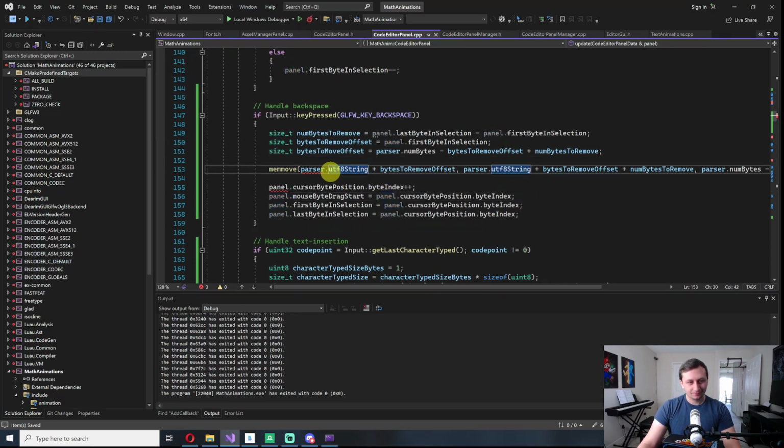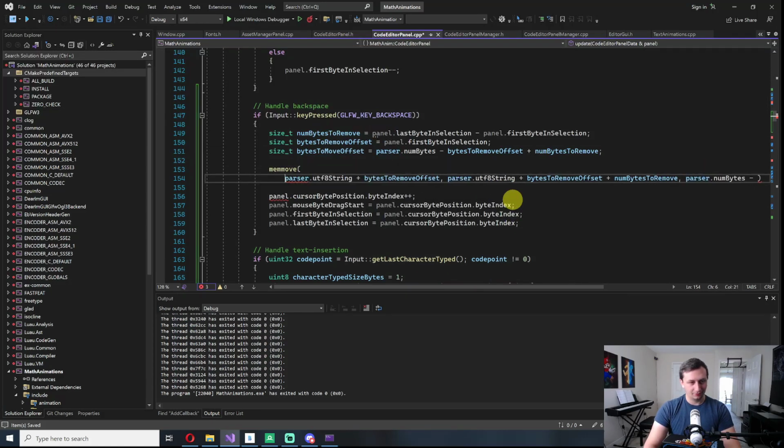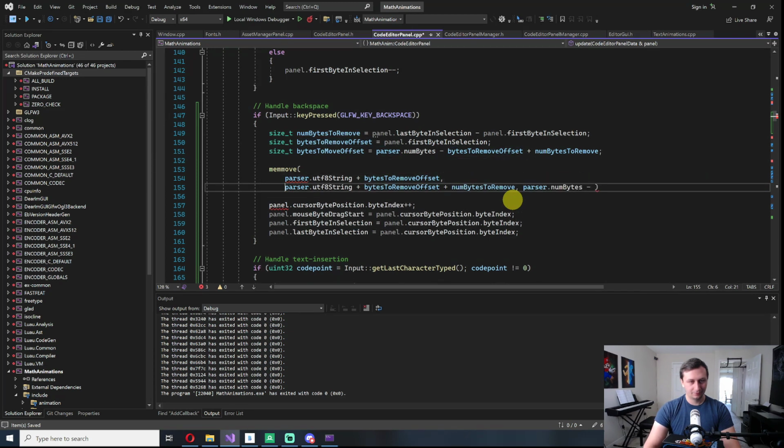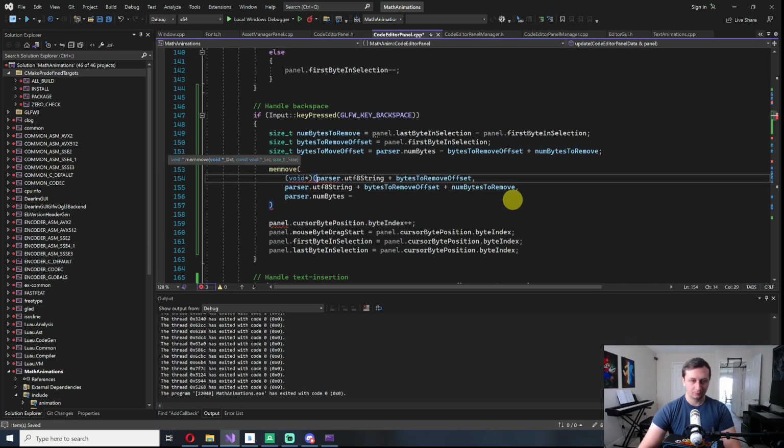Okay, so this is the bytes we want to move, their offset. So we are going to do that, that, and that. So we want to move, okay, so this is the source. So destination, source.